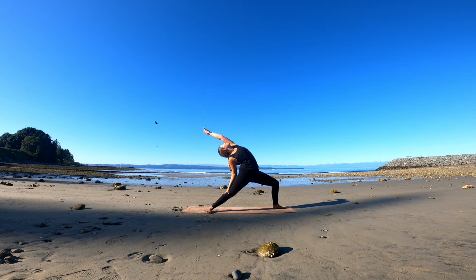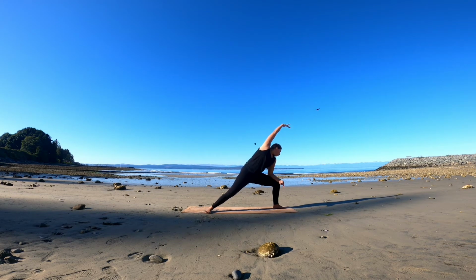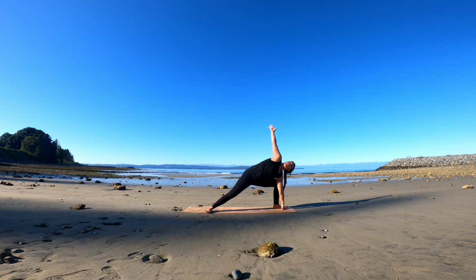Inhale, breathing deep into the lungs. Exhale, releasing all of that energy. Allow the left hand to drop down towards your mat in your extended side angle, waking up our digestive system with this subtle twist.